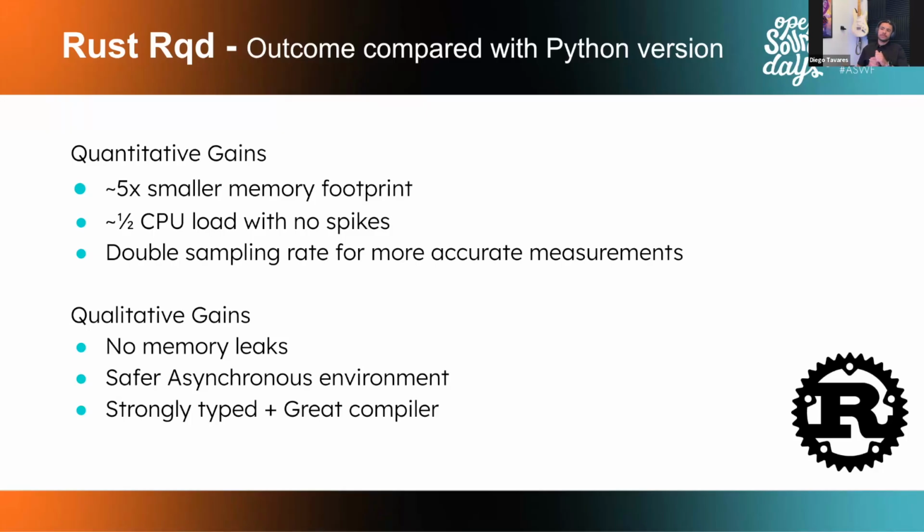It's natively an async product, and being written in Python meant that it was very hard to maintain and very hard to understand what was happening where, which was one of the main barriers to entry on the module for people contributing. And as Rust is strongly typed, it has a great compiler. We are now able to catch way more errors at compile time, before even moving to the test phase.